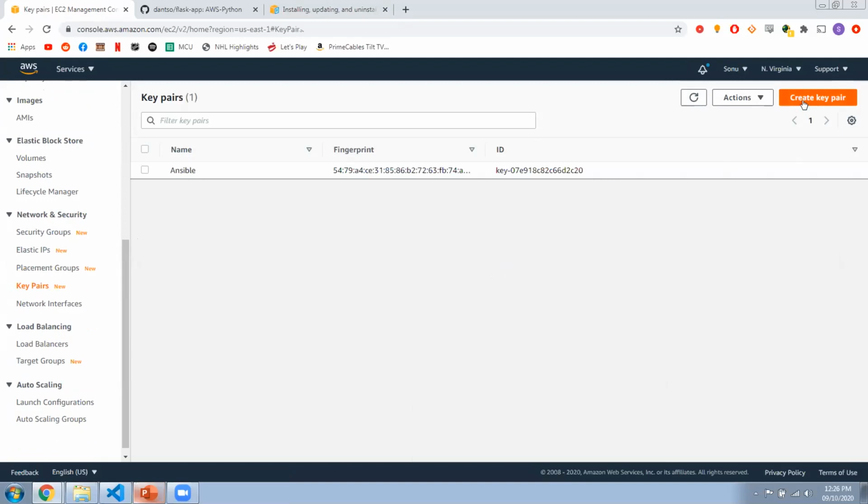The process is very straightforward. You're just going to click create key pair, and then it's going to ask you what the name is. Give it a name, and then create the key pair. It's going to download that key. If it asks if you want to save it as a PPK or PEM, make sure to save it as a PEM because we're using it as an SSH instance. We're going to log in through SSH. So go ahead and do that. I assume those who already use AWS probably already have a key pair set up and ready to go. Okay, so I'll give maybe 20 seconds for you guys to create a key pair and then I'll move on. And that's the last setup that we need to do for this to work.